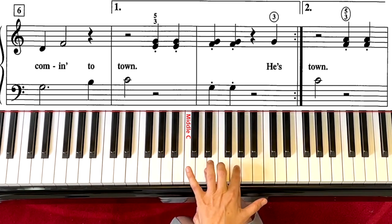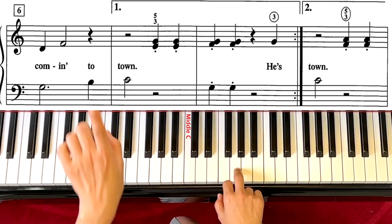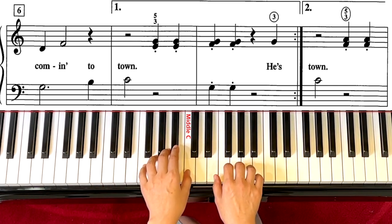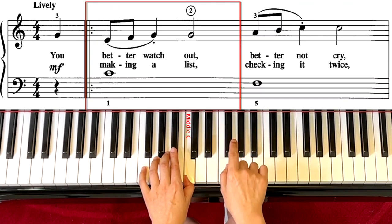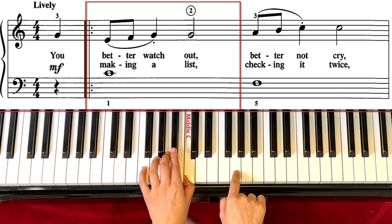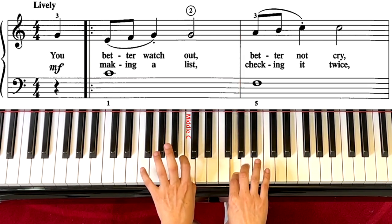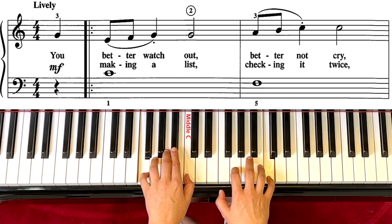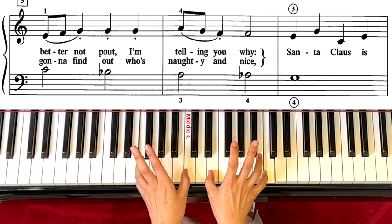And then same G, but switch to finger number 3. And go back to beginning again, because it has a repeat sign. 4, 1, 2. Repeat same G, but with finger number 2 to count. And step up right hand, left hand F. 1, 2, 3, 4. Right hand E with finger number 1, left hand C.